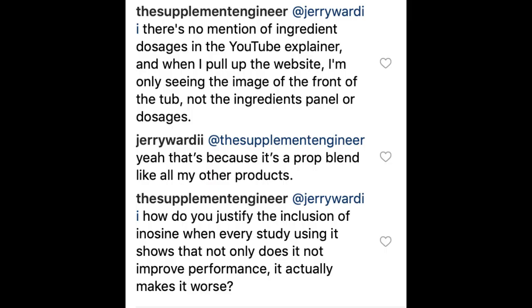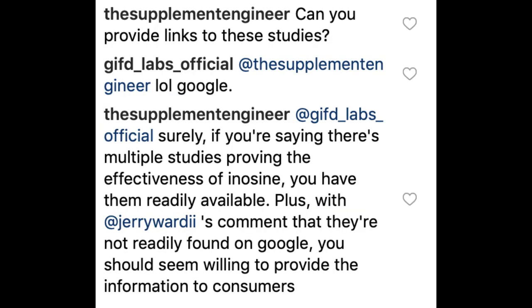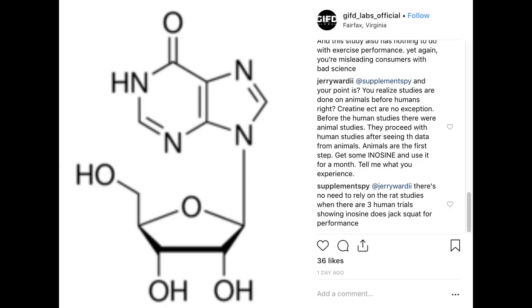I'm not going to pretend to know everything about supplements — I had to look up inosine before I even wrote the article in the first place. So potentially there's some research I don't even know of. Maybe the people that put out inosine supplements can help show me the ropes. So I contacted them on social media to see if they could alert me to some research on inosine I was not aware of. Following this exchange, I was quickly blocked on social media — as you would imagine, any time you try to ask a question somebody doesn't have an answer for, they take their toys and they run away.